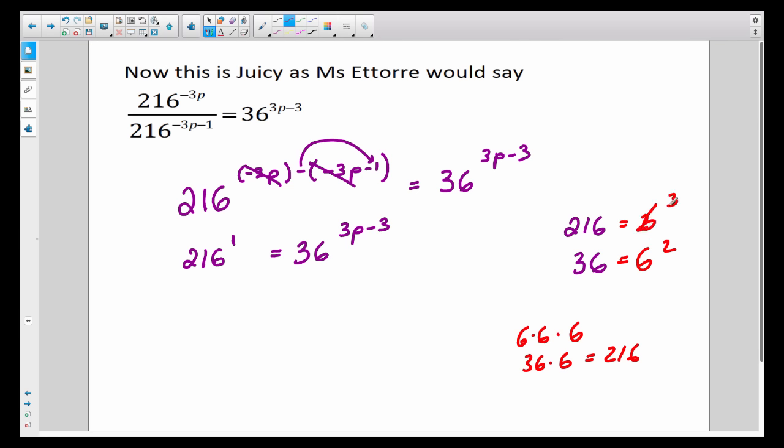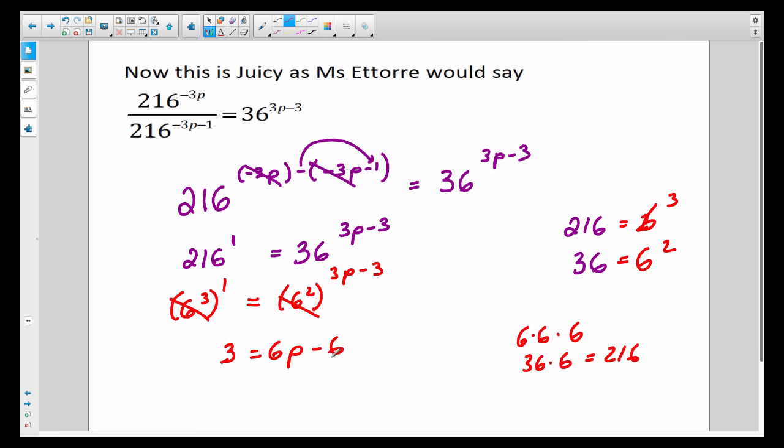Okay, so let's rewrite this. 6 to the third to the first, right? That's the original exponent. Just for good habit, I know that's useless, but just for good habit, is equal to 6 squared with the original guy outside. Cool. Check it out. Common bases. Beautiful. Let's use the power rule, and this is what we should get.